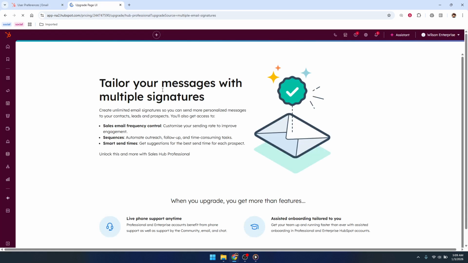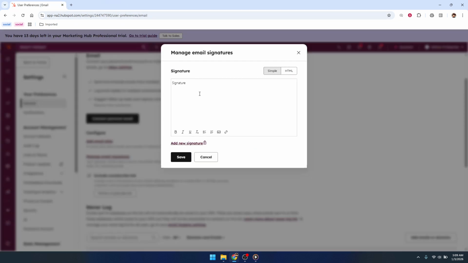You can type your signature text directly into the editor using the basic formatting tools to adjust fonts, add links, or insert line breaks. This is ideal if you want something straightforward, like your name, title, company, phone number, and website. Or, if you already have a designed signature from a generator or your design team, you can paste in custom HTML code instead. Make sure to double-check links and spacing so everything looks clean and clickable.